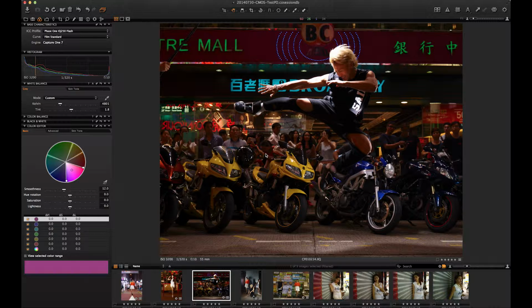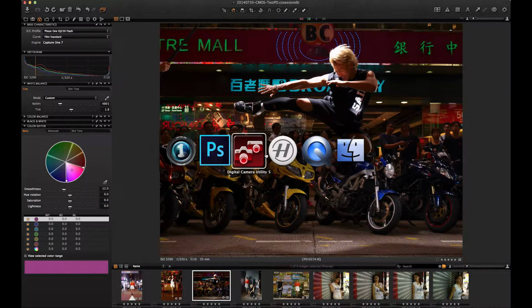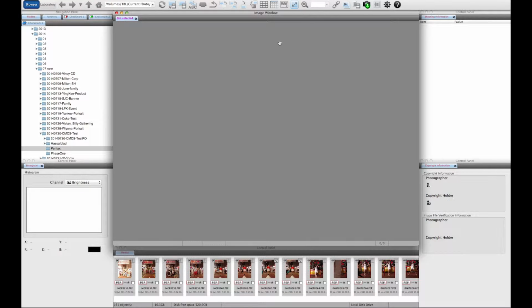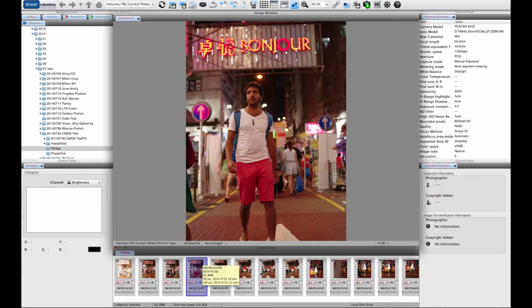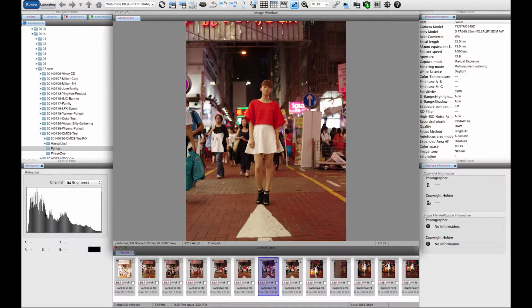First of all, I would like to talk about Pentax. They developed their own software, which is Digital Camera Utility 5. Because the camera can actually shoot two different files, one which is PEF and the other one is DNG, which is a digital negative developed by Adobe. So that is a very convenient file if you are using Lightroom or Photoshop.